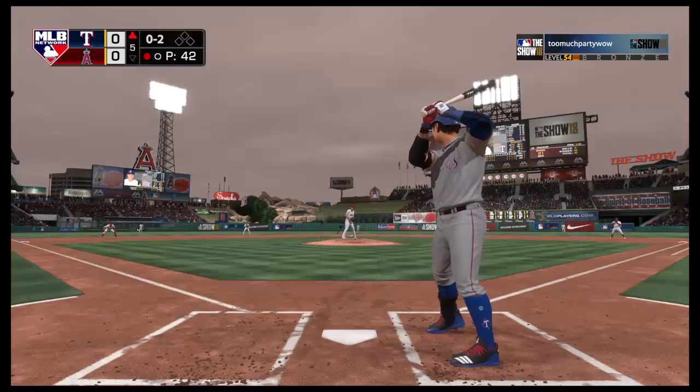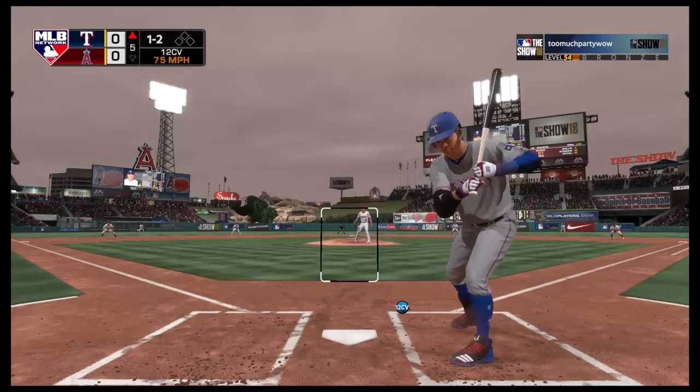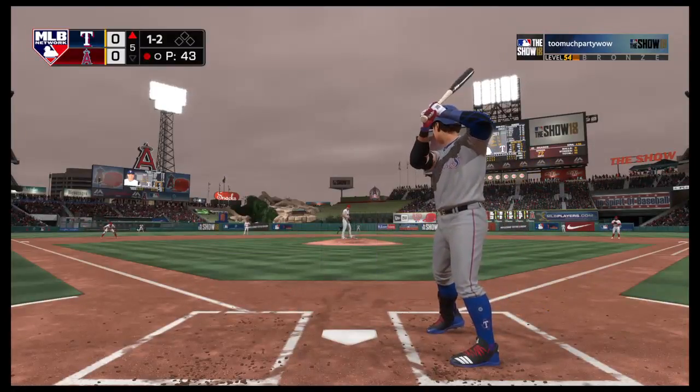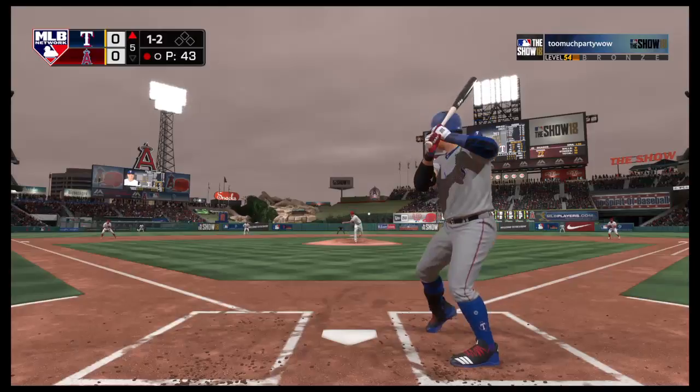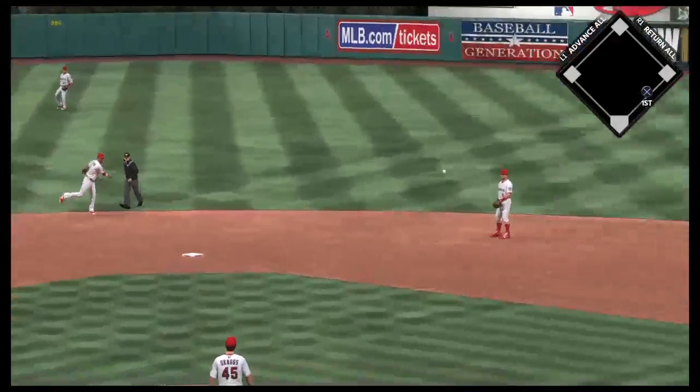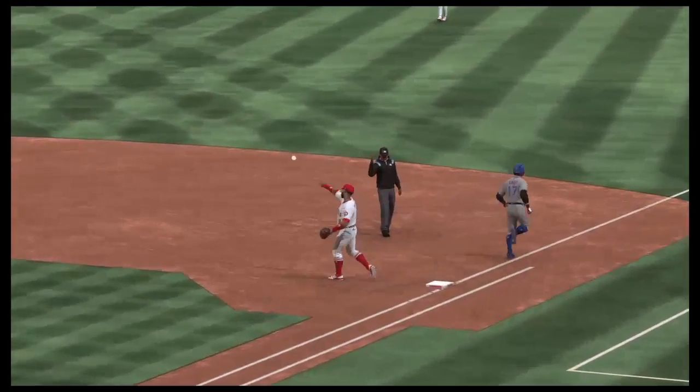You could just see he's awful confident attacking the strike zone, and when he comes off the mound at the end of the inning, looks like he stepped in a big old bucket of sassy. The 1-2. Here's Simmons at short. Reined in time to first, and there are two away.